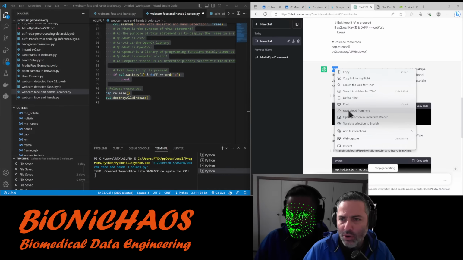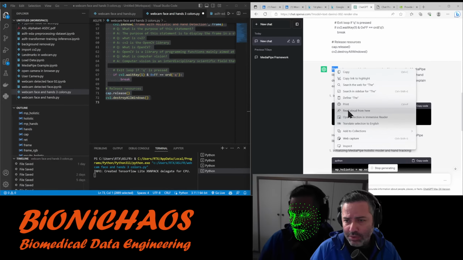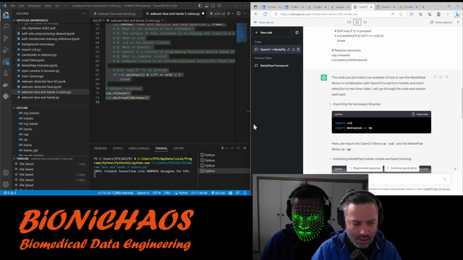The reason I opened a new ChatGPT account is because I actually want to use it in Edge, Microsoft Edge, the browser. That's because it has a really good text-to-speech tool inbuilt.